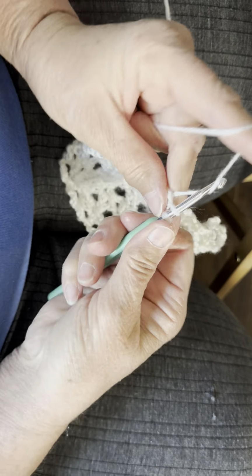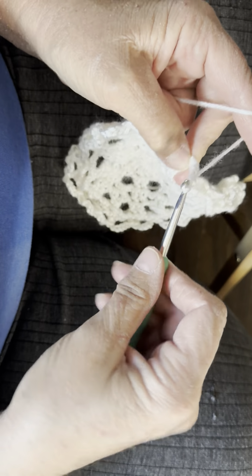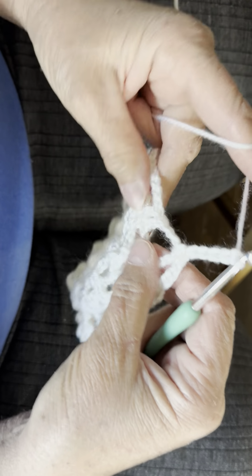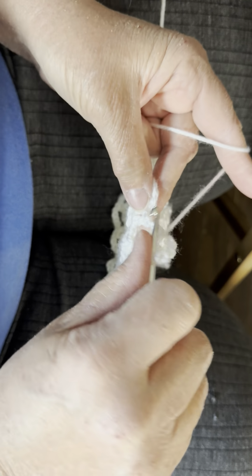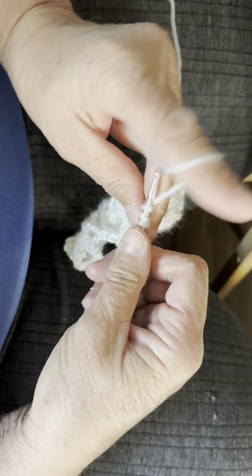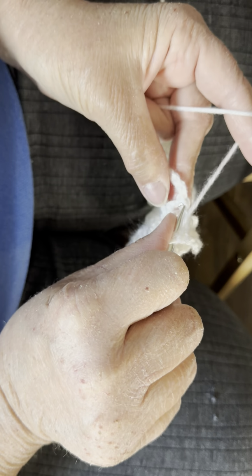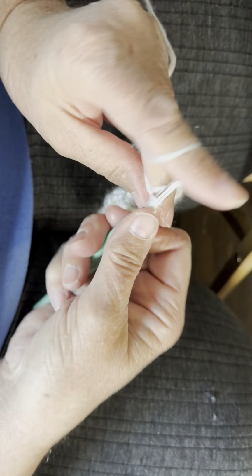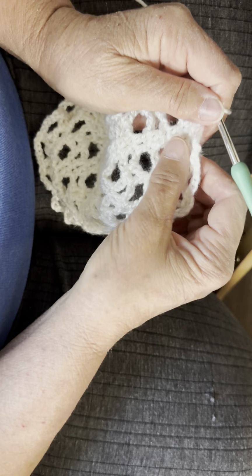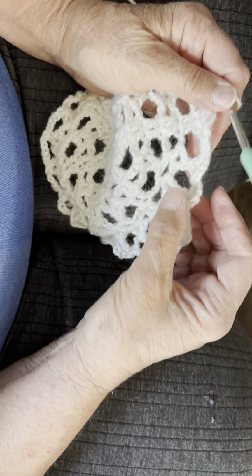We yarn over, pull through, single crochet, chain 5. Then we double crochet. I thought, oh my goodness, that's a lot of humps in one section. And then it hit me, what have I done? So between each set of double crochets, you're going to have 4 humps.